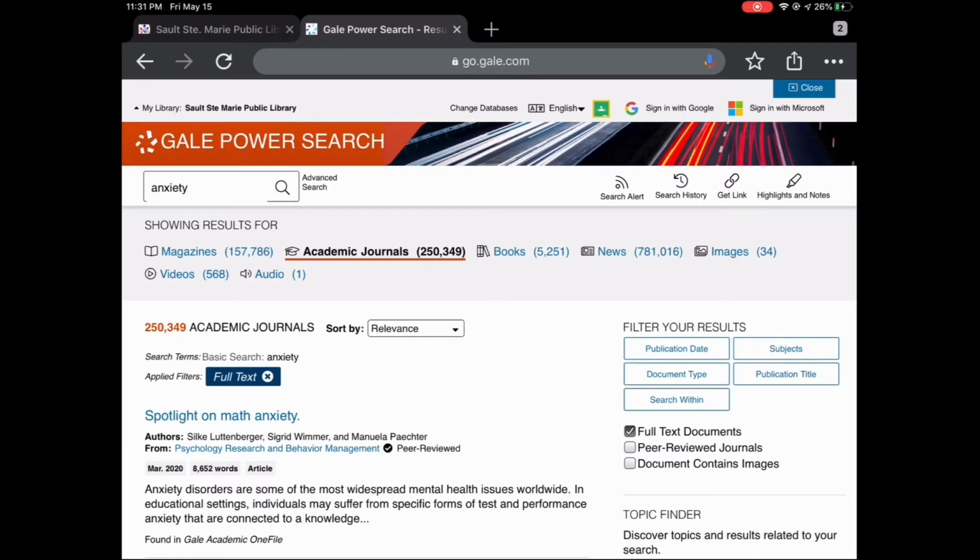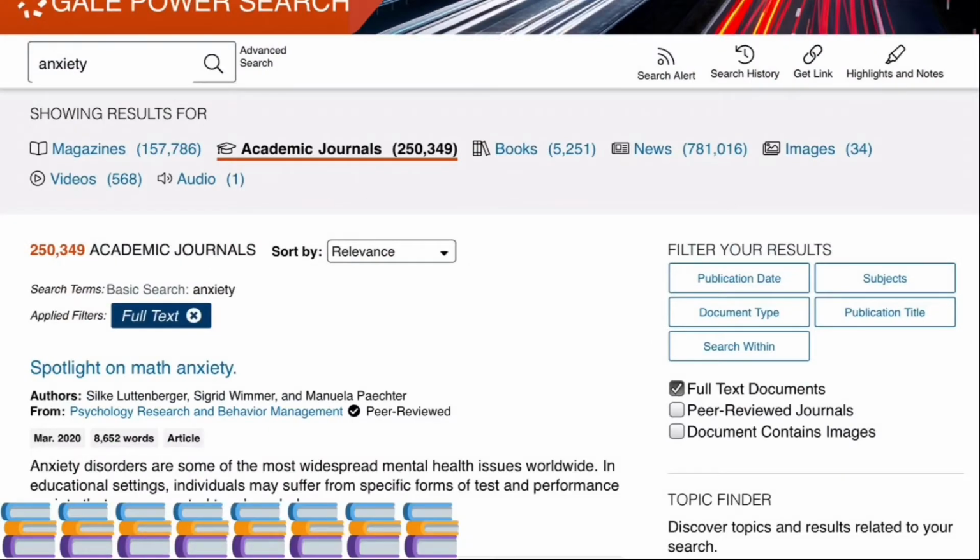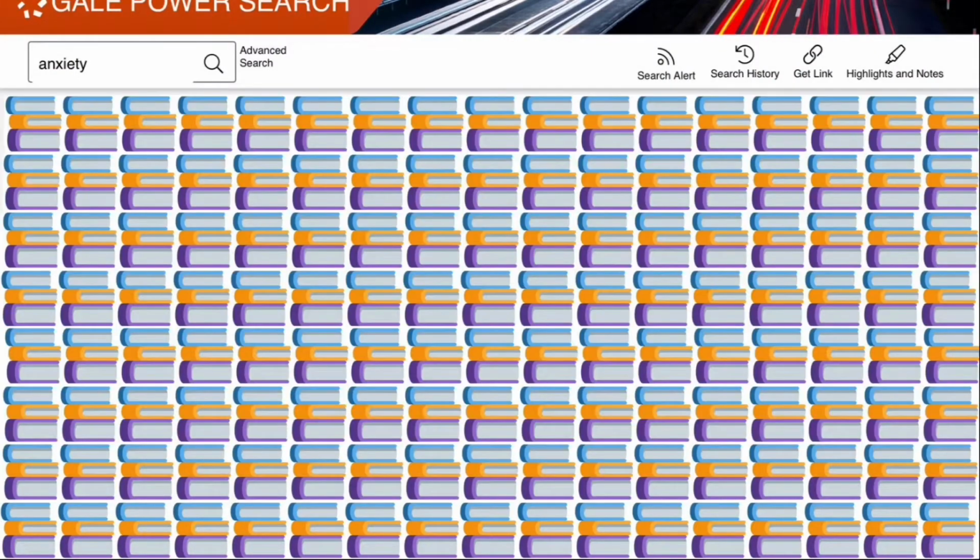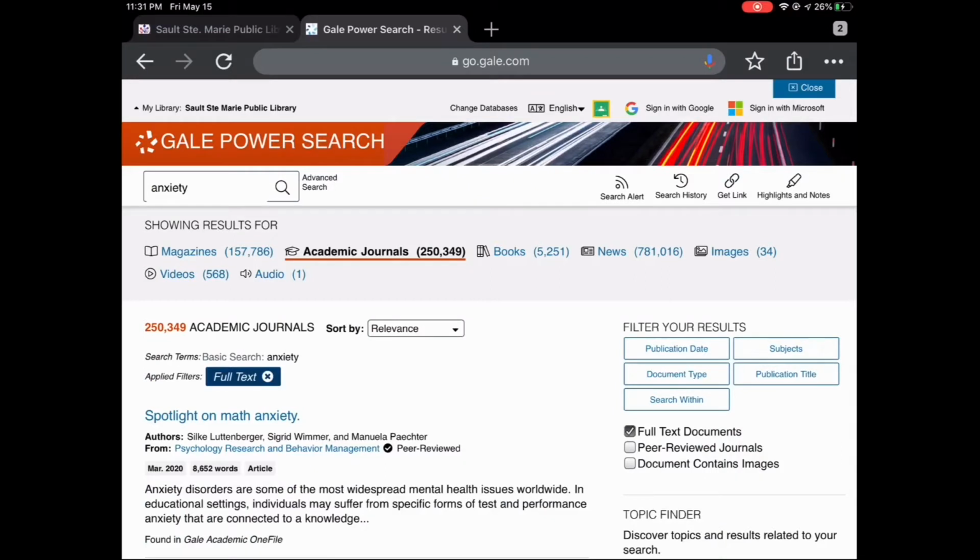Just think about all the time it would take to get a book to be published, purchased, processed, and added to a library collection, or how much it would cost to keep on adding the newest books on every subject to a library. That's why if someone is looking for current scholarly information, I almost always refer them to a database, because that's where the newest information is going to be.